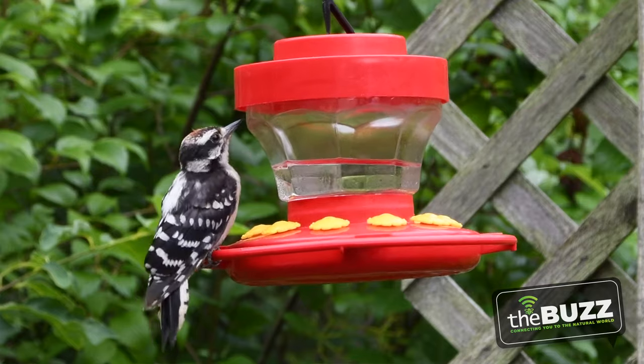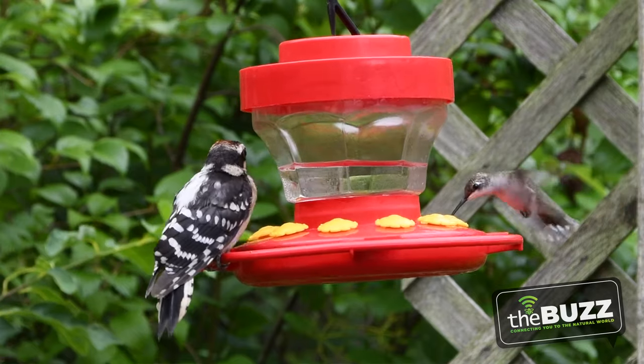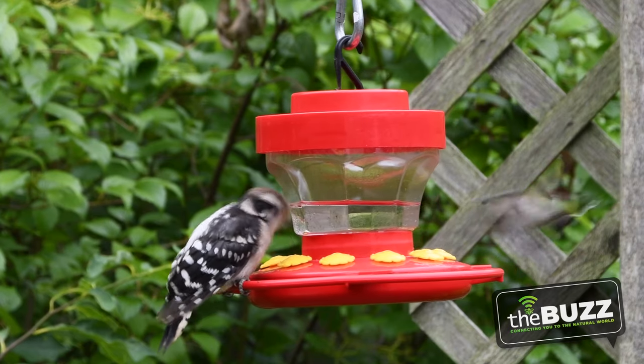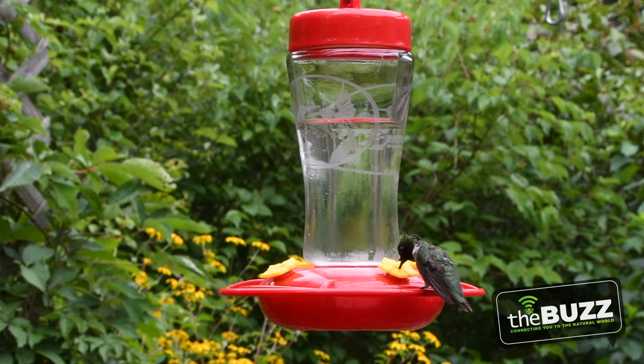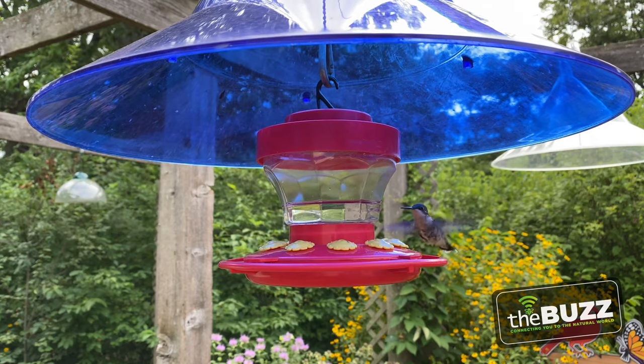If the base is big enough, you may even get other visitors like orioles or downy woodpeckers — we have a few baby downy woodpeckers that have been loving our feeders lately. These woodpeckers are used to eating berries and nectar, so even though we're used to seeing them on trees foraging for insects, they have that same kind of tongue that can get in and drink up that water. The last tip is to add a lot of feeders. Ruby-throated hummingbirds are not very good sharers and they defend their feeder very passionately. Here at Plum Creek Nature Center, we have plenty of feeders for them to share — you can put them in different places around your yard so they have plenty of space to have their own corners.